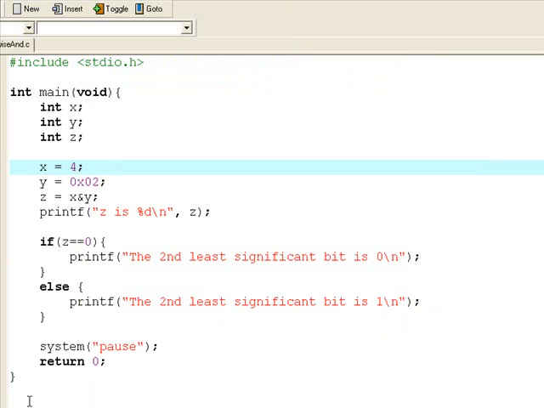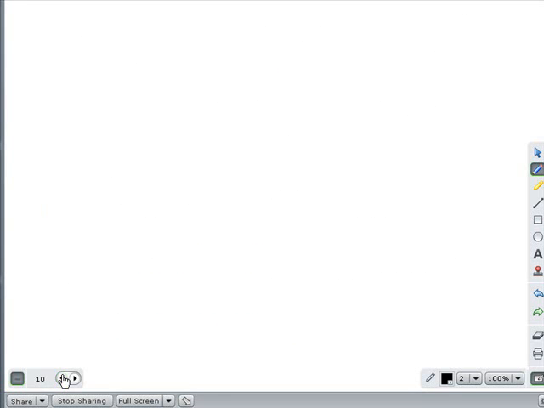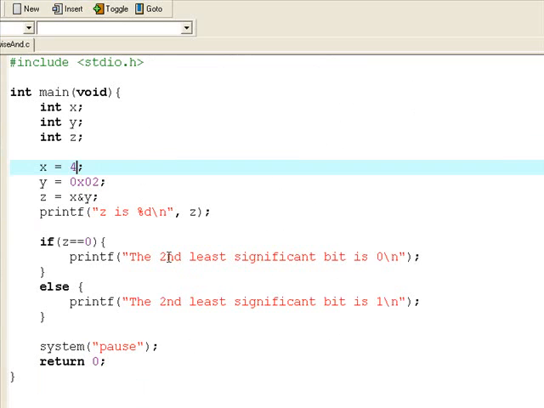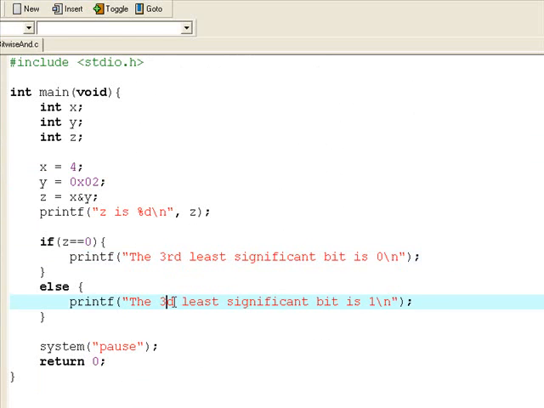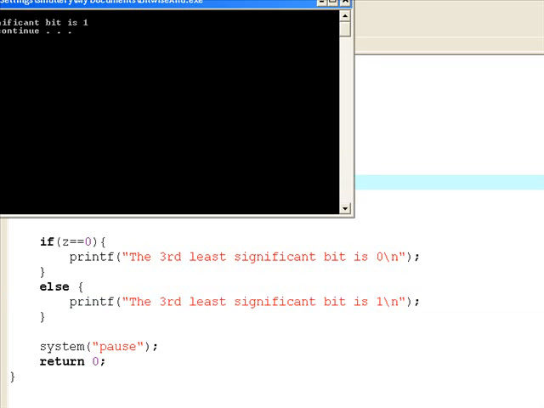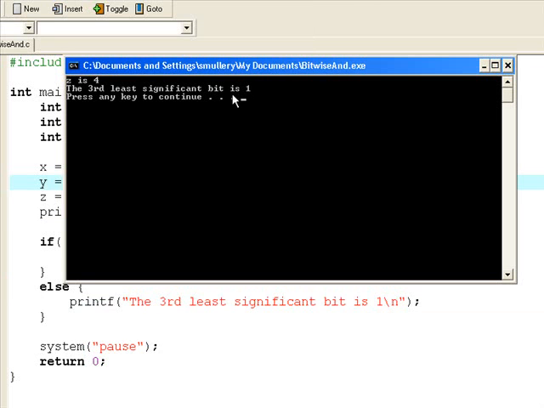Now, we do happen to know that in the one that has a 4, the third least significant bit here is a 1. Okay, we can see it there. So let's try for that one. I'm just going to write "third" here just to prove it. And so what we're going to do is test for the third least significant bit. That means changing that to a 4, because it's going to be 1, 0, 0, and when we run that, we can see that that has come out as a 1. So you'll get used to doing it.